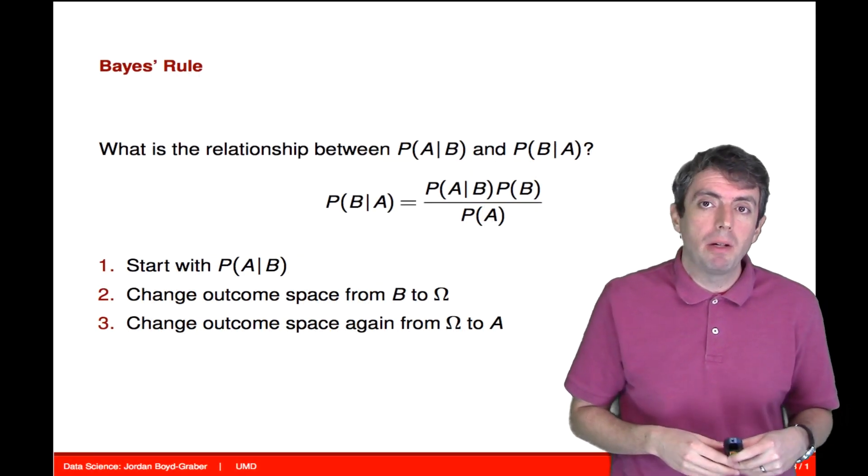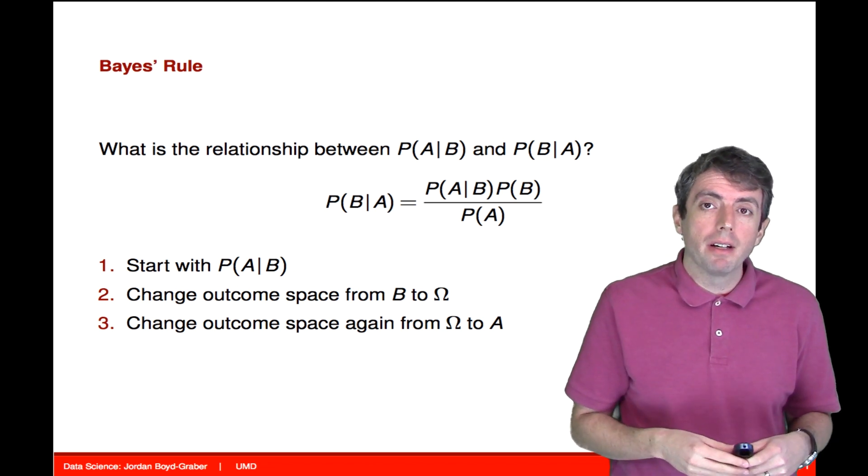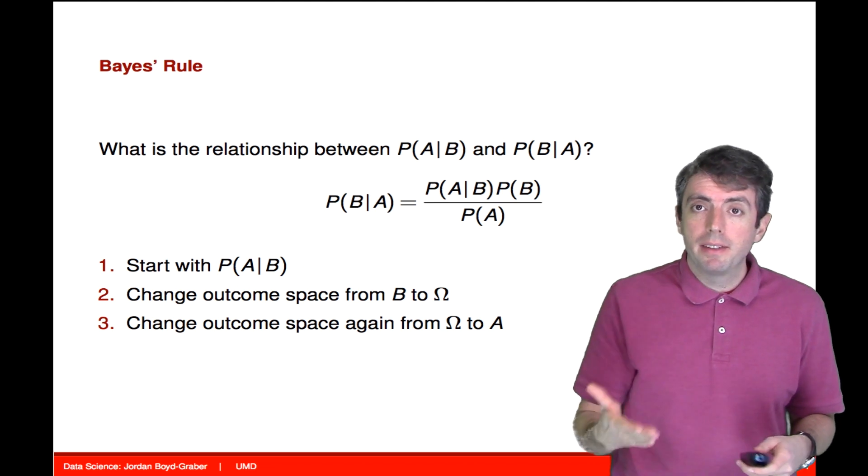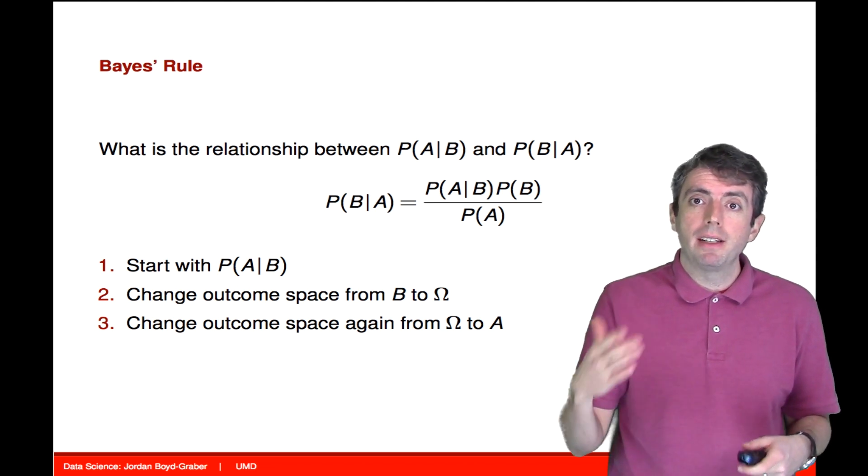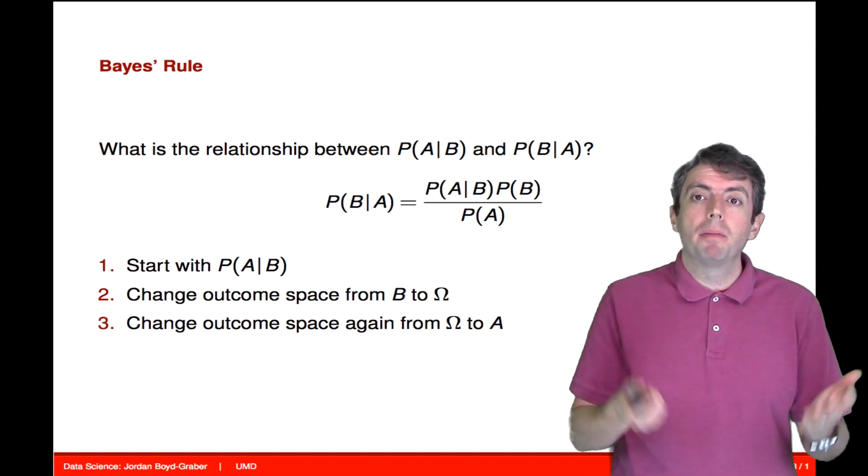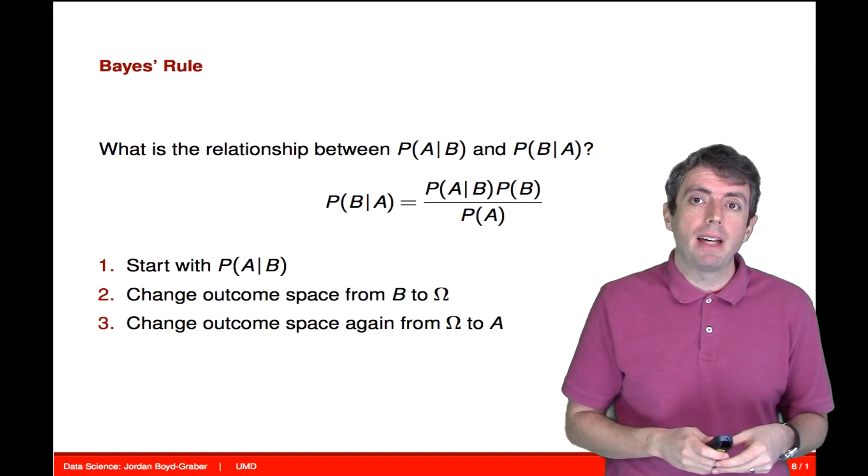Finally, let's talk about Bayes' rule. Bayes' rule is maybe something that you've heard of. This allows you to flip the order of a conditionality. And so this is a relatively simple expression, but it is so important that it has its own name. You may want to even memorize this formula. Okay, so let's walk through what's happening here.